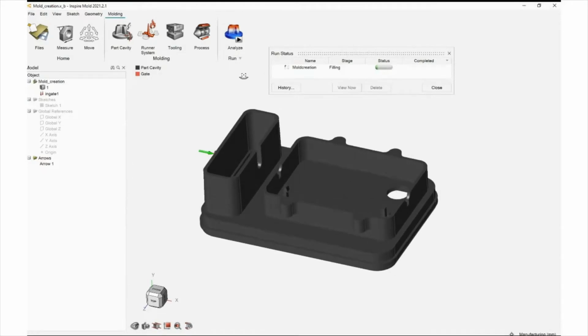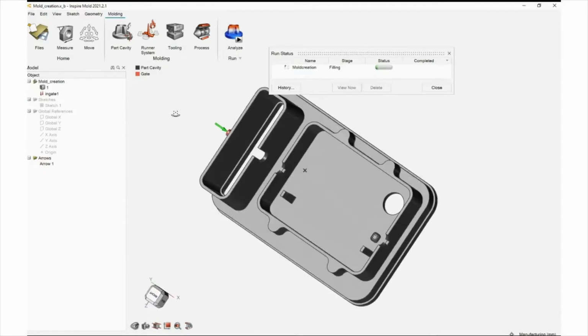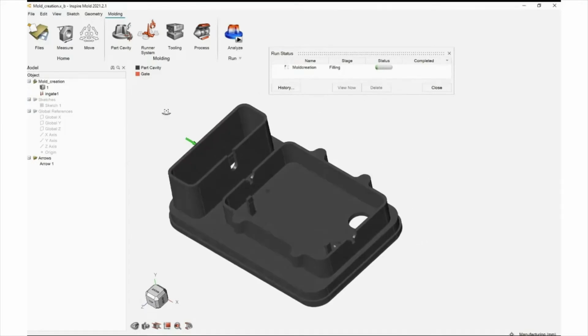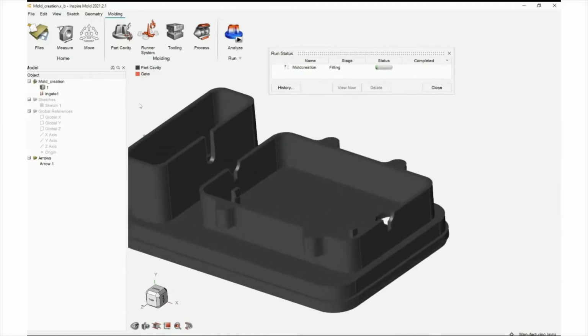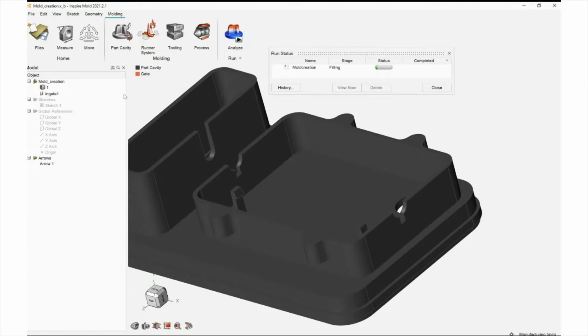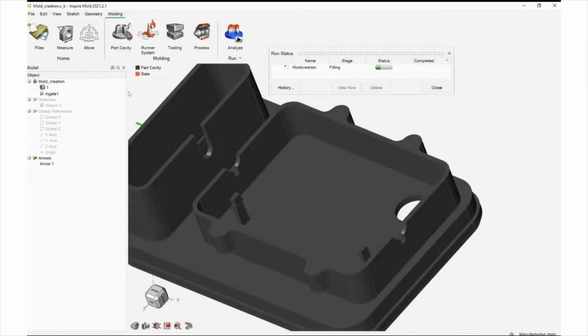So it's filling now. While that's filling, I'll just explain potentially what we're looking for here. In this model, there might be a high load on this area where this cylindrical area is here. That might be where there's a connection point, and that might be a high area of stress. So if we are seeing defects in these areas, that might be an issue.